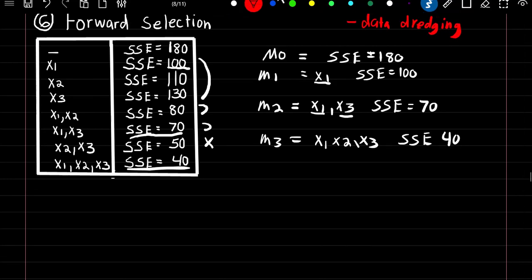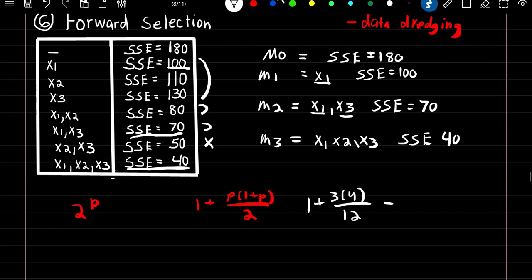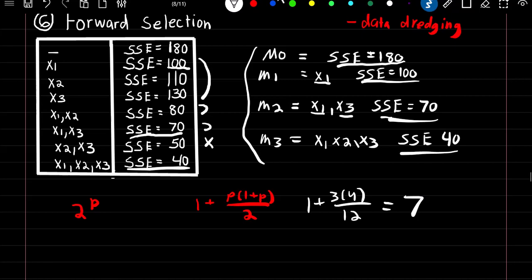So here are the perks of using forward selection. We're only going to run 1 plus p times 1 plus p over 2 iterations, which is a lot smaller than 2 to the p as p gets bigger. Here we had 3 possible predictors, so our formula would just be 1 plus 3 times 4 over 2. So we'd end up building 7 models in order to find which 4 are best. Just like best subset, after we find our 4, we can either use cross-validation or some statistical technique to find which of the 4 is ultimately the best.